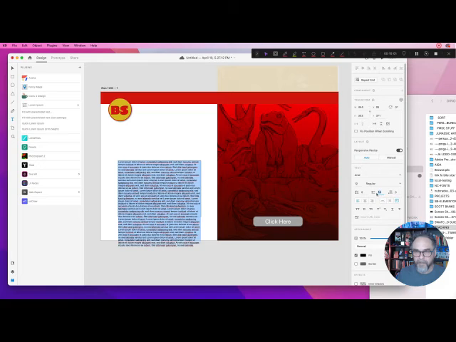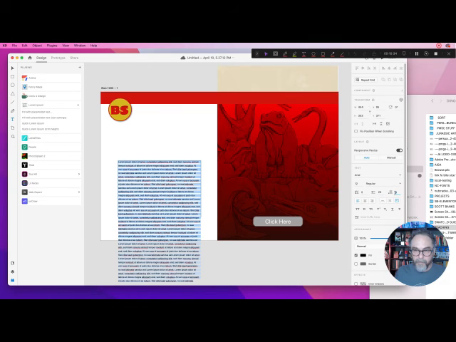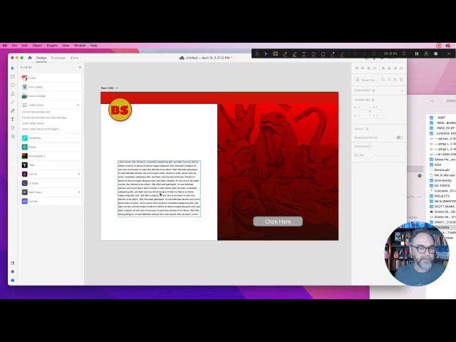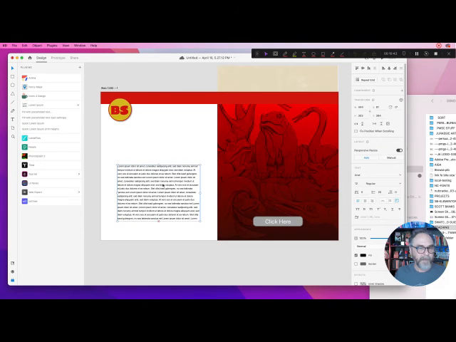I actually like, okay, this is called leading in print. It's called line spacing on the web. I love having a little bit more space between the lines. It makes the text feel not as dense. It makes it easier to read. And then this is like space after the paragraph, which actually does not exist on the web. It's really tricky to do that in CSS code. So I'm going to increase this to like 20. Yeah, that's pretty cool. And then now if I click off of it, it's in the box. It's nice.